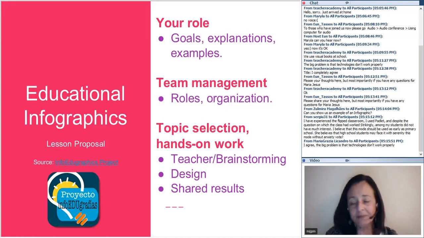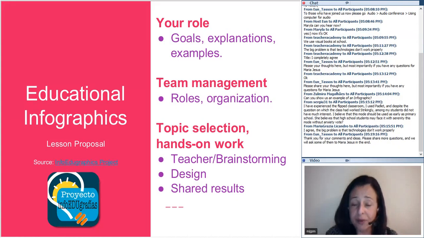And you are going to find lovely lesson proposals. But what I'd like to share with you now is just a sample proposal that you may follow if you like, okay? Before actually starting to make students design their own infographics, I think there should be a previous stage, okay? And that's where your role as a teacher comes in. Your role as a teacher in a lesson proposal, at the very beginning, previous stage to design, should be to clearly explain the goals. Why are they going to design an infographic, what educational aims you want to achieve with them, and give them fully clear explanations so they understand why they are using this tool in order to carry out maybe a wider project, okay?